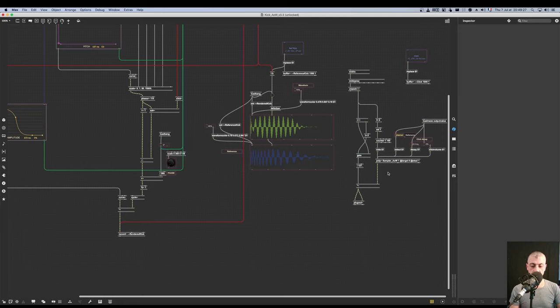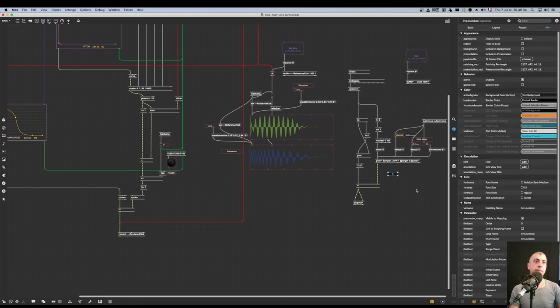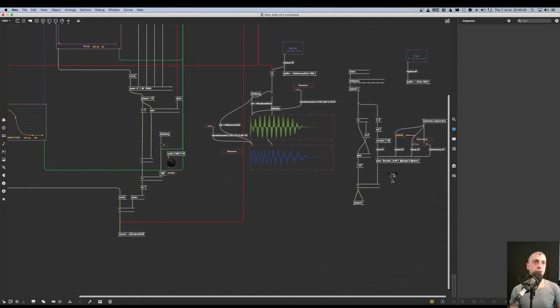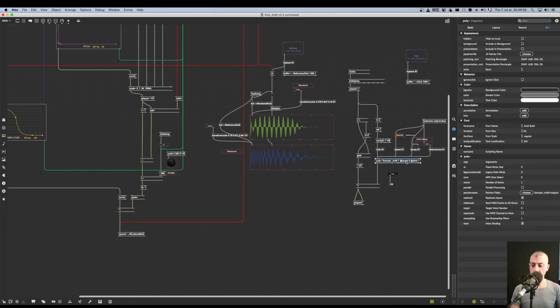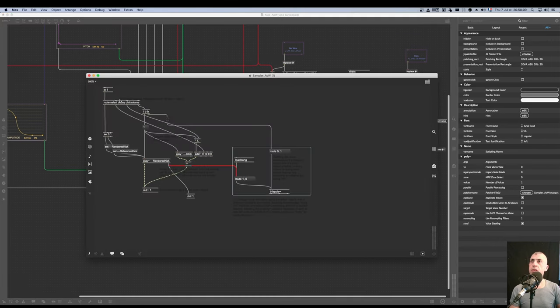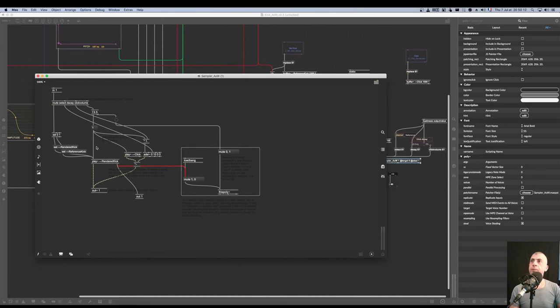To do that, it's pretty easy. We can have a live.numbox. Select as display, select a MIDI note, and check what is the value for C3. So C3 is not 60, and this would be a reference where we play the kick at normal speed, and if we have something which is higher, then we'll play faster, and if it's lower, we'll play slower. Let's see how we can do that in our thing. So the note is actually happening here.